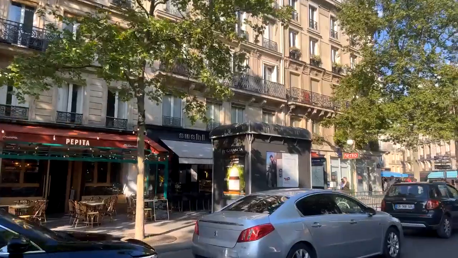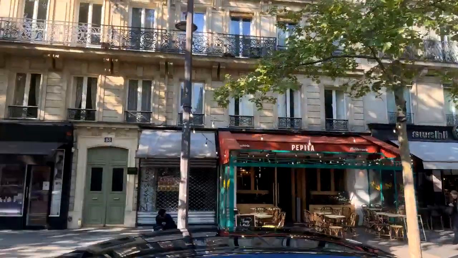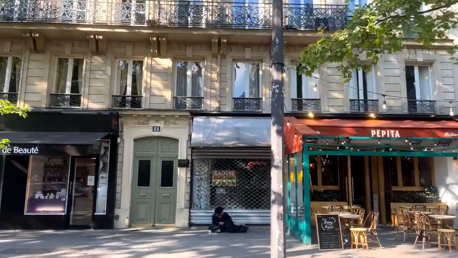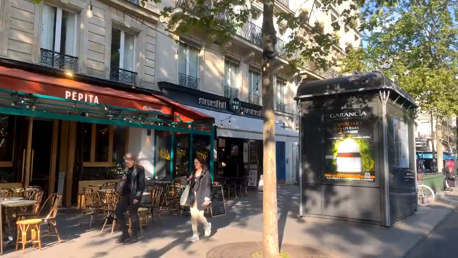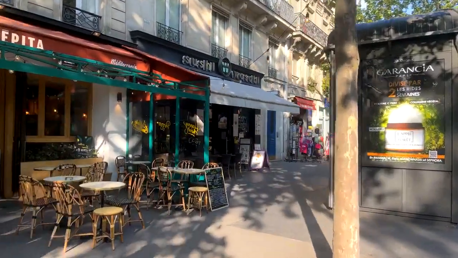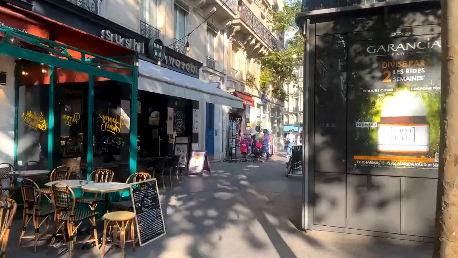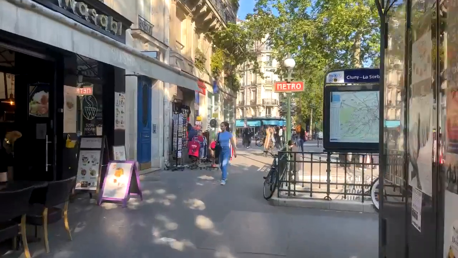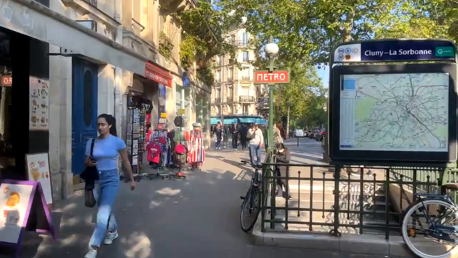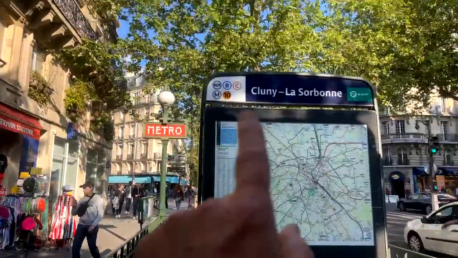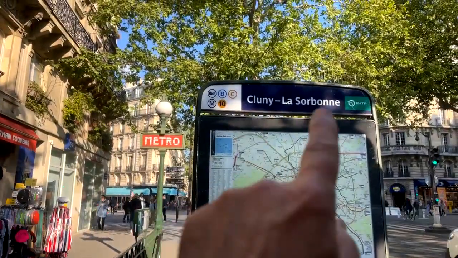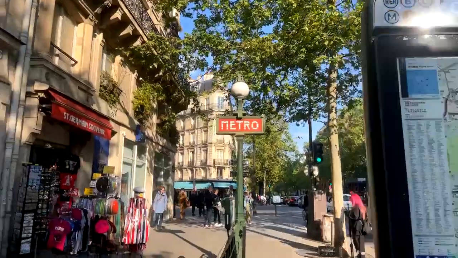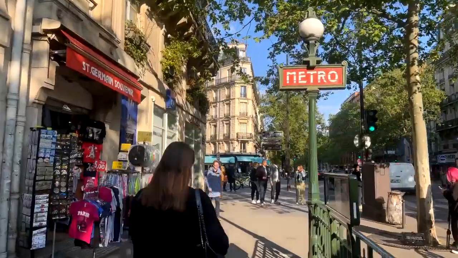The students come from different parts of the nobility. So these students can come from all over the world, or especially all over Europe, and all of them are speaking Latin. You see, we are at the underground station Cluny-Sorbonne.